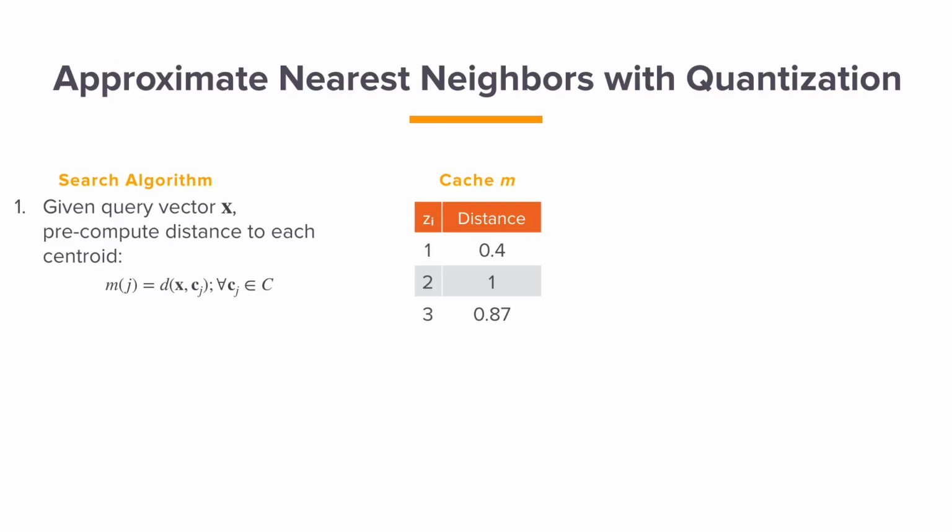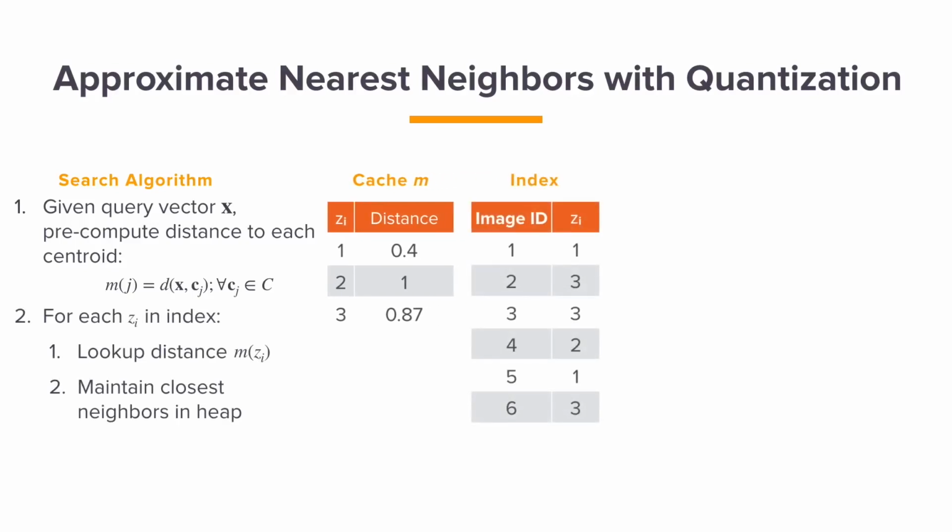Constant, what? It depends on the type of map. Okay, it's an array, because these are numbers, right? So lookup's constant, right? Cool, so I store that in a map. Then I go to my reference set and say, hey, for the first guy, he's quantization value 1. So the distance between x and my neighbor, image ID 1, I just look it up in this cache, right? It's 0.4.